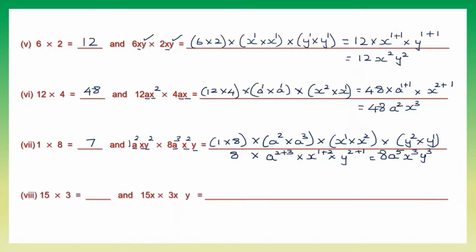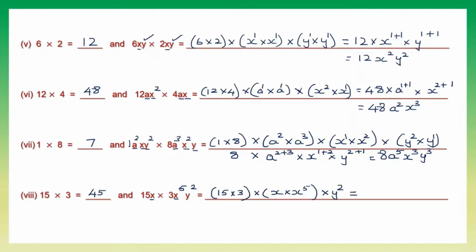Next, the 8th question. 15 into 3. 15 threes are 45. So here let's take out all the numerical coefficients. So 15 into 3. Then let's take the x there. We have 1x here and x to the power of 5 here. X into x to the power of 5. And then we only have y square. So that is y square.